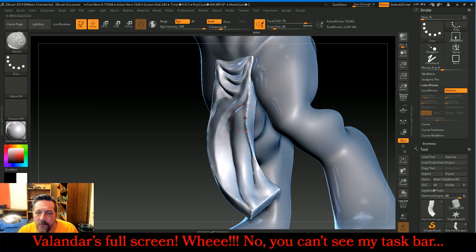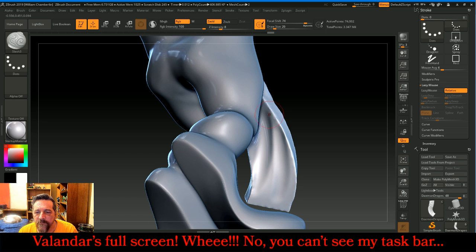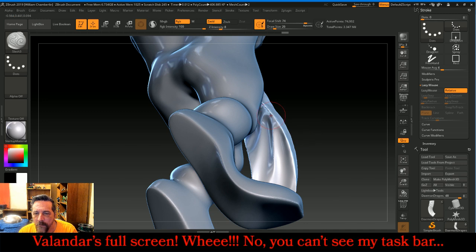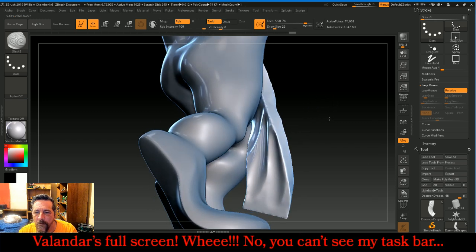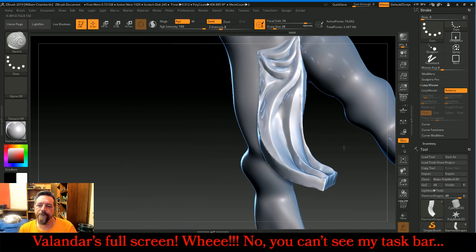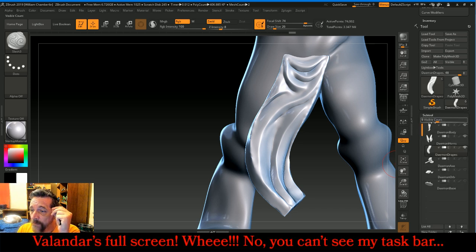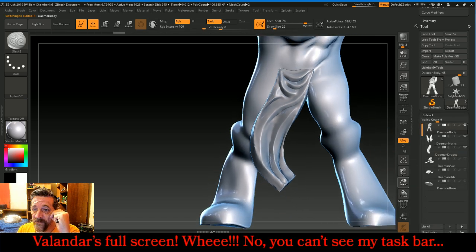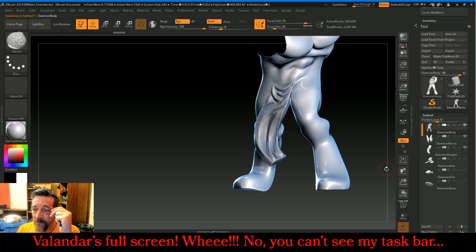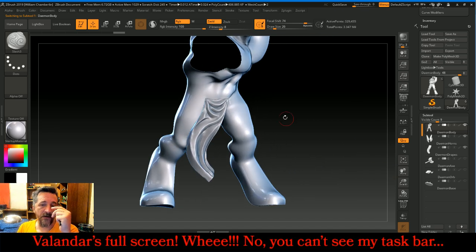And then come around under here and here. And on this one, we're just going to focus here. Okay. That's our waistcloth, but now we need to make the belt that waistcloth attaches to. And the best way is to extract it from the body.